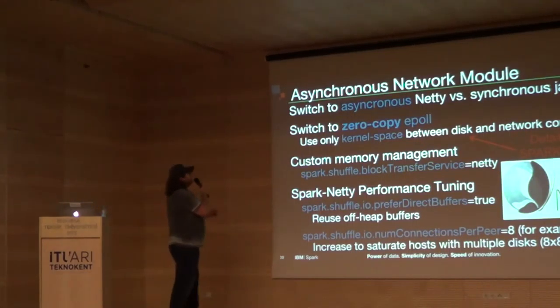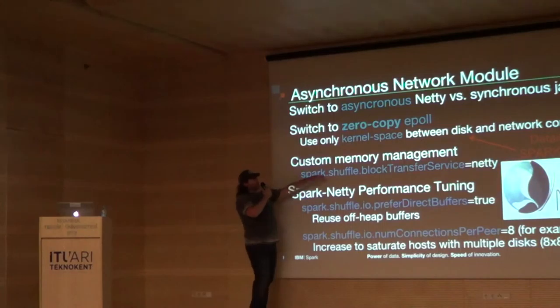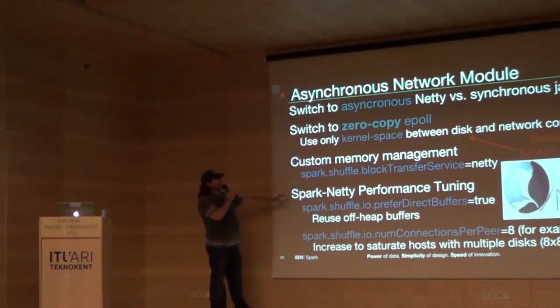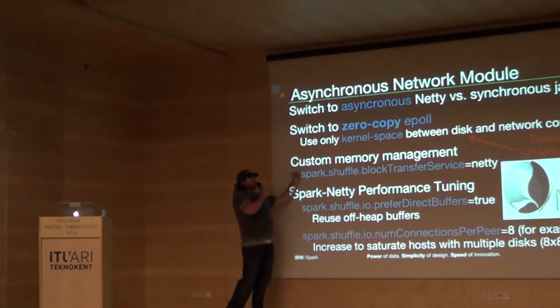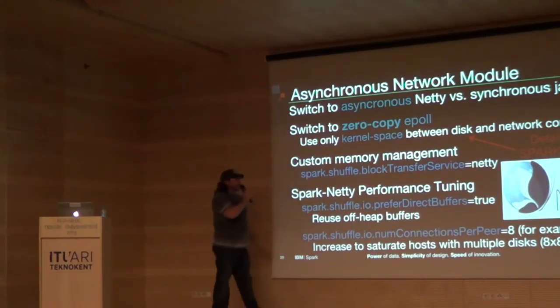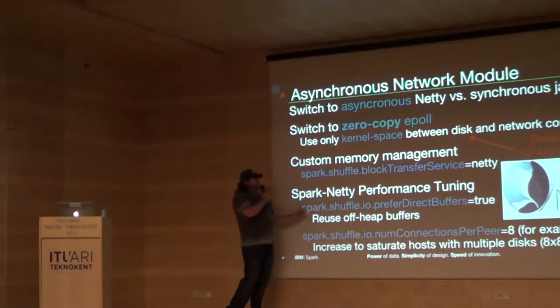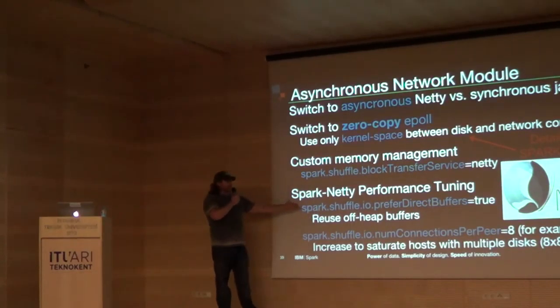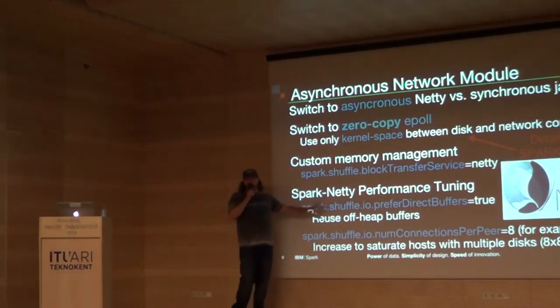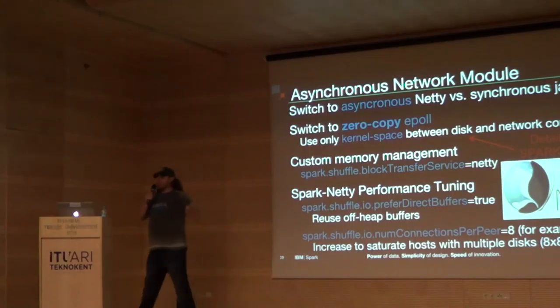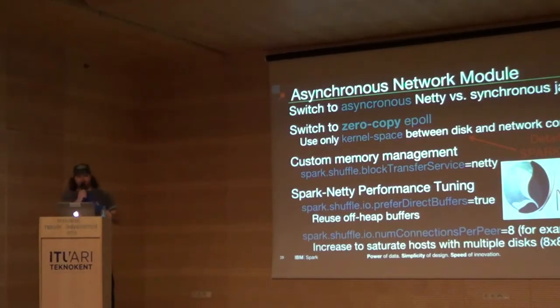So in blue here, if you see spark.something, that's typically some sort of configuration. This is actually, I think, even being deprecated because Netty is just the default. There's no more Java NIO. There's really no reason to keep it around because it's so much slower. But you can tweak this a little bit. I don't know why you would, but this is turning off the off-heap buffers that Netty uses. This is the first time that you see the Spark code base doing things off-heap. But this is actually part of Netty.